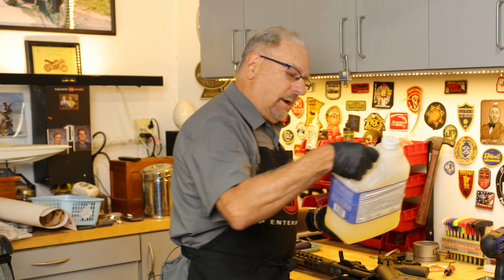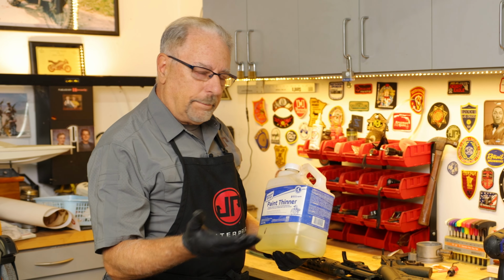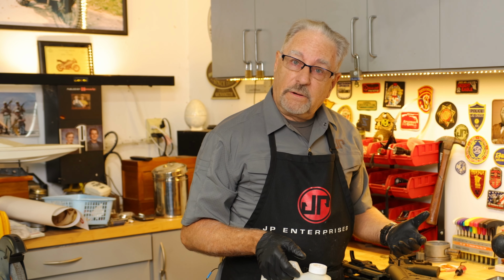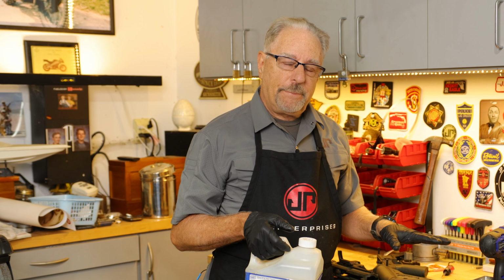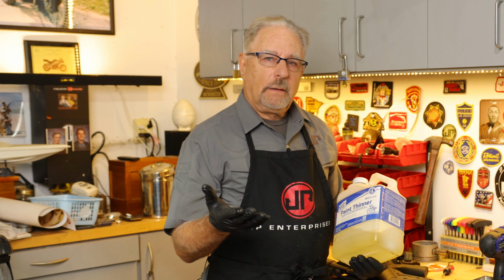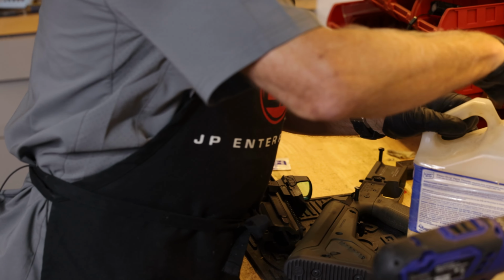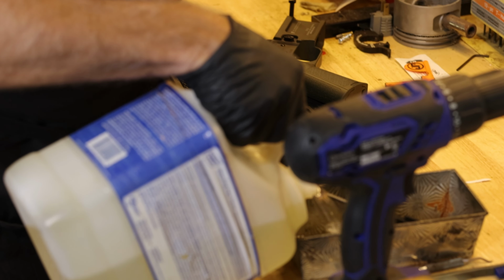Now, there's a lot of solvents you could use to do this. I kind of prefer an oil-based paint thinner, for a couple of reasons. It's very low volatility, and its flammability is very low, so I'm not going to blow myself up here, and I'm not going to be exposed to so much fumes like if I used lacquer thinner. Now, it's not a degreaser, but it doesn't matter because we're not going to degrease this thing, because when we're done with it, we're going to re-oil it anyway. So I'm just going to put a little bit of this in my little wash pan here.